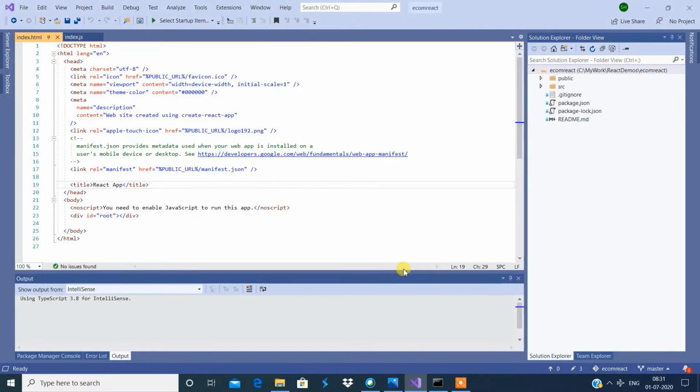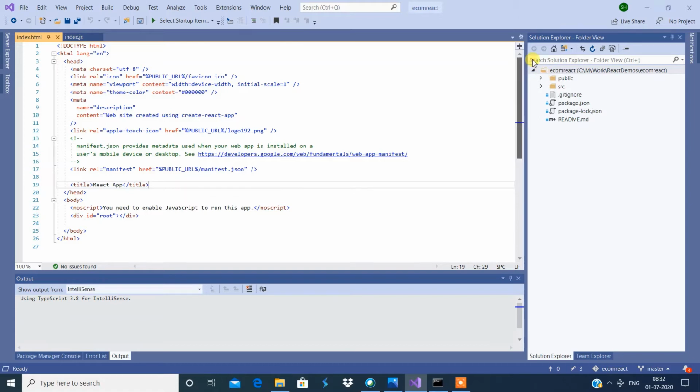Once installed, I have opened this in an editor, so you can use whatever editor you want. You can use Visual Studio Code, Brackets, or Sublime Text. I have used Visual Studio 2019, since I'm a .NET developer. I'm going to load the folder wherever you have created your React app.